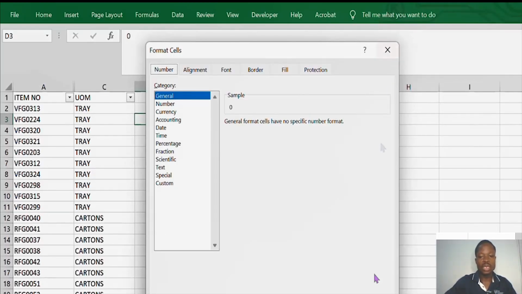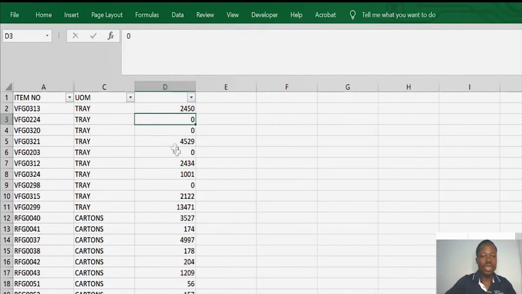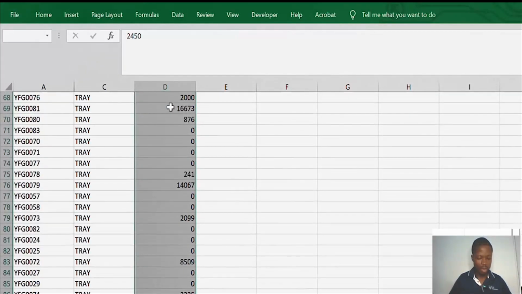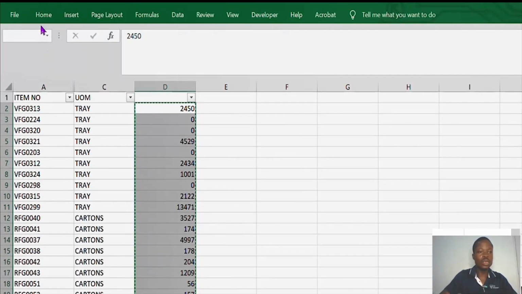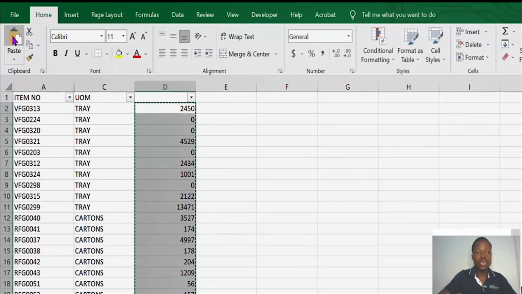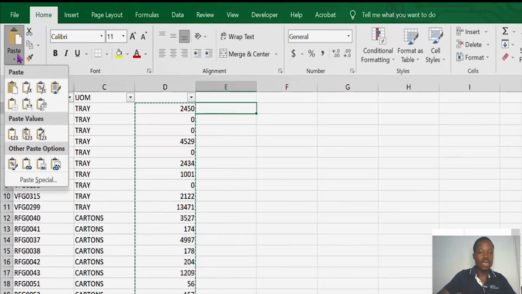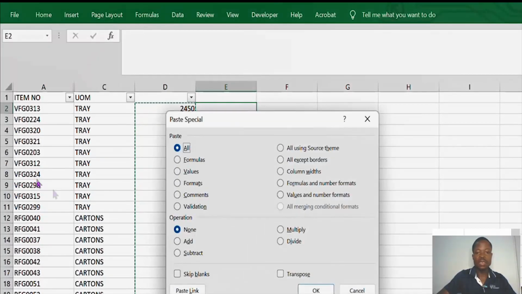The next one I want to show you is how to find a way around Paste Special. Conventionally, to apply Paste Special, once I copy, let me copy this column. If I copy this column and I want to paste special, normally what we do is, under the Home tab, you will see Paste. Then you click this drop down. Let's say I want to paste somewhere and use Paste Special. I go to Home, click this drop down, then select Paste Special. Whatever I want to do, I can do it there. If I want to just paste values, I can paste values. If I want to transpose, I can transpose.